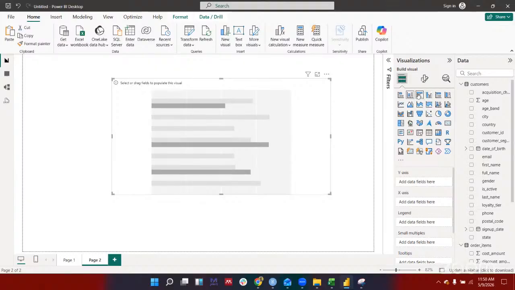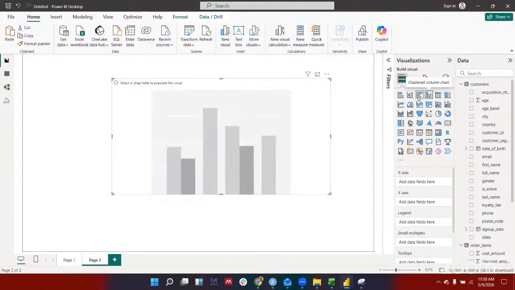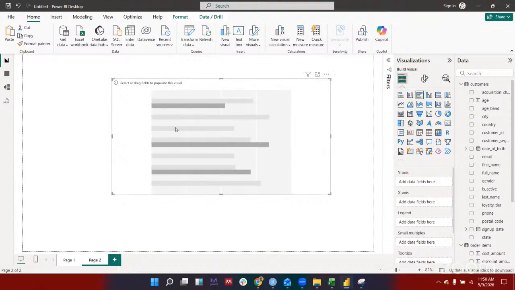This looks like they are horizontal, but this one looks like they are vertical. So the problem now is that if you use column charts, your bars have to be on the x-axis, while the data you want to put on those bars will be on the y-axis. But if you use clustered bar charts, your bars will be on the y-axis, while the data you want to put on those bars will be on the x-axis. So it's dependent on your data, not just putting anything.